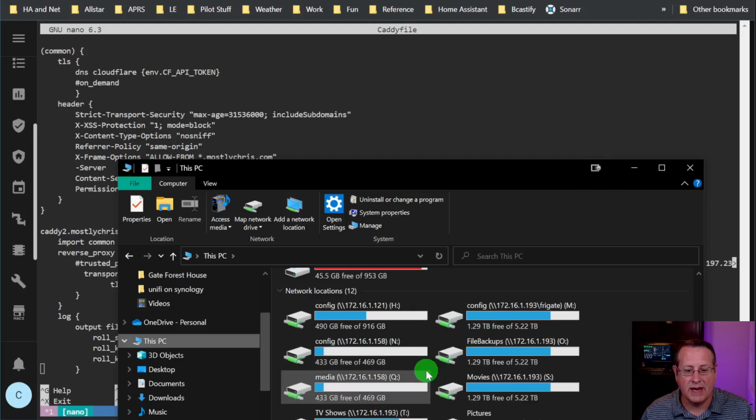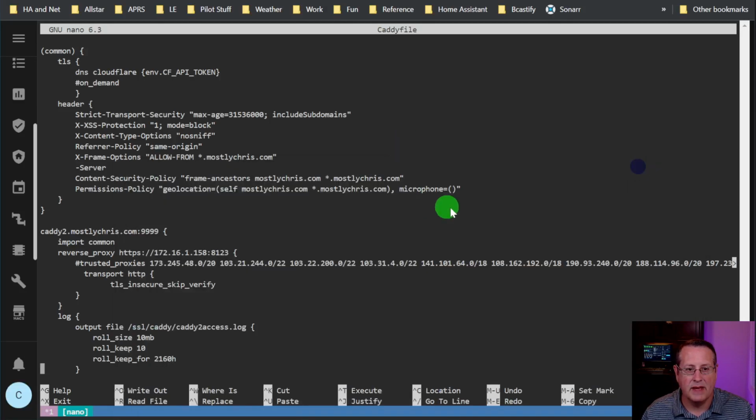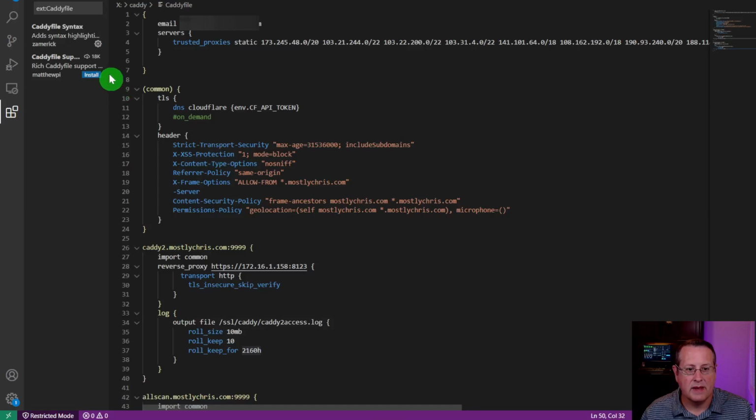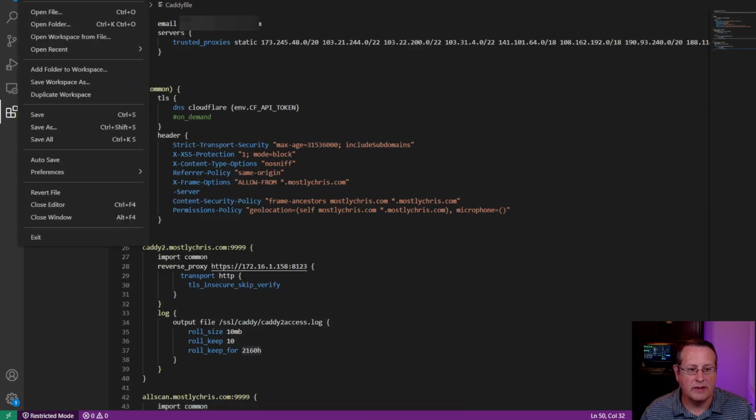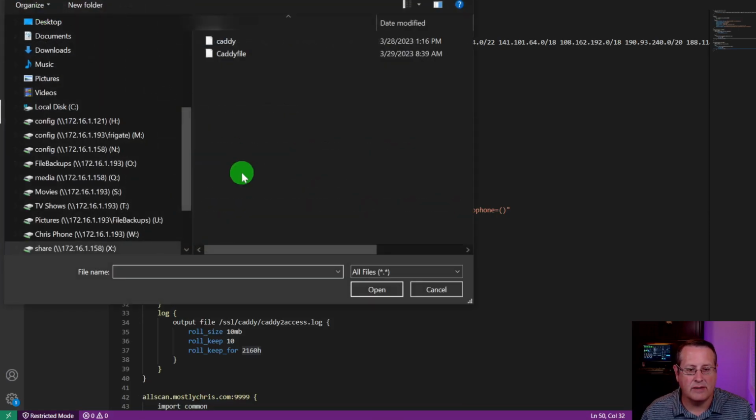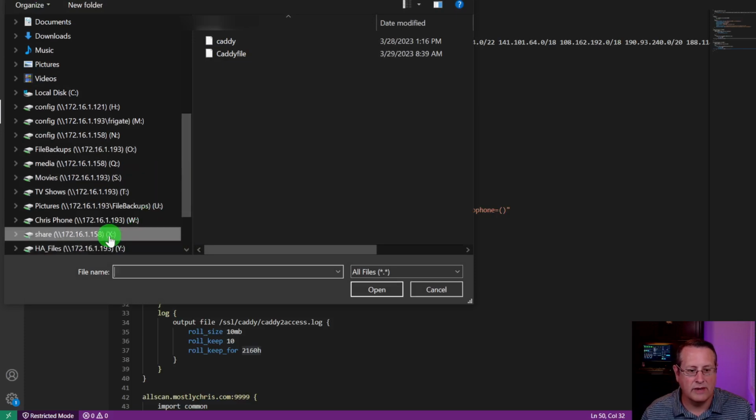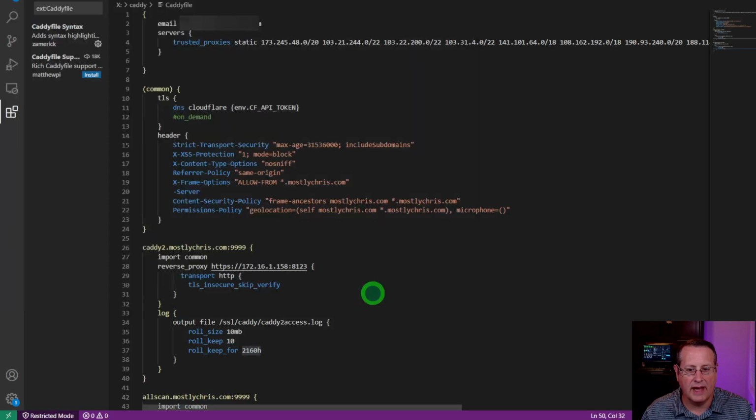And so I've got my share directory mapped here, and I just open that in Visual Studio Code, and it's as simple as going to a file folder in Windows. So I go to my share directory, Caddy, and then Caddyfile, and opens that Caddyfile. And that's what I'm in right here. I do it because it's easier to do this through the UI than it is to try to use the terminal. Sometimes the terminal commands get a little wonky, or you hit the wrong key and mess up everything.